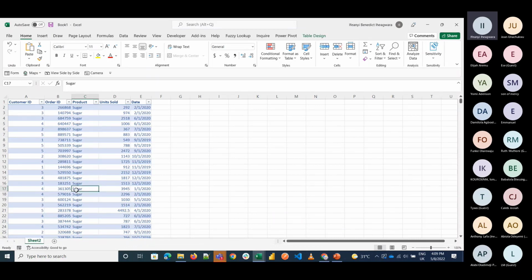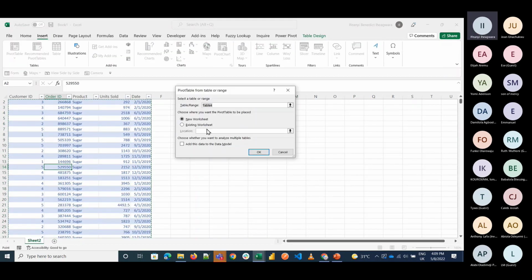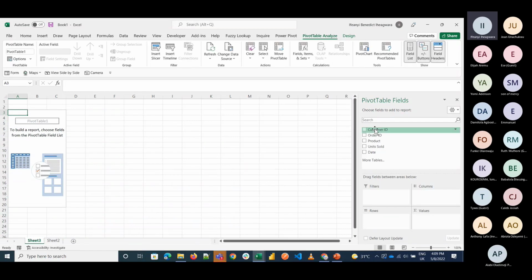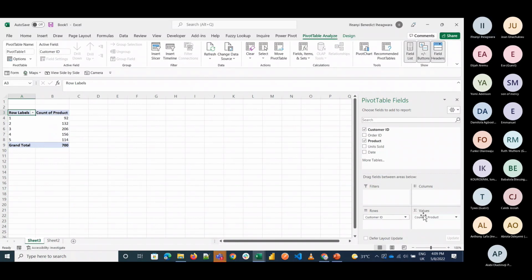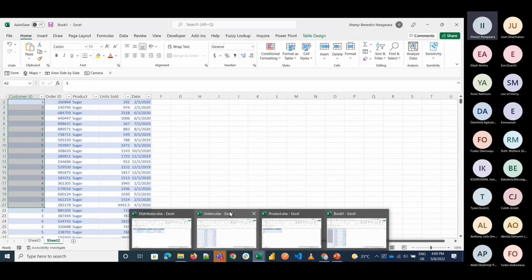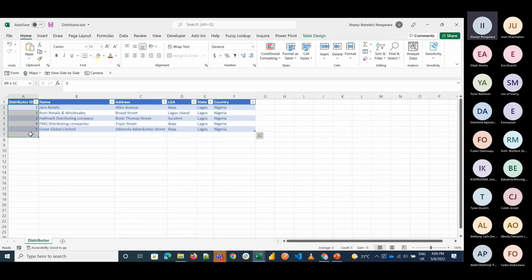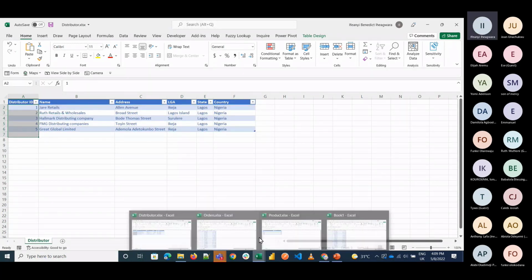So if you are going to do this with a regular pivot table, you would pick one, go to a pivot table, choose new worksheet, and then you know how you use a pivot table where you can put your customer's ID, you can put the amount, or make it this amount sold and others. But this data alone doesn't give you these customer IDs or distributor IDs. You don't have the information because these are on a different table here. These are the IDs which you don't have, which don't show in your order table.